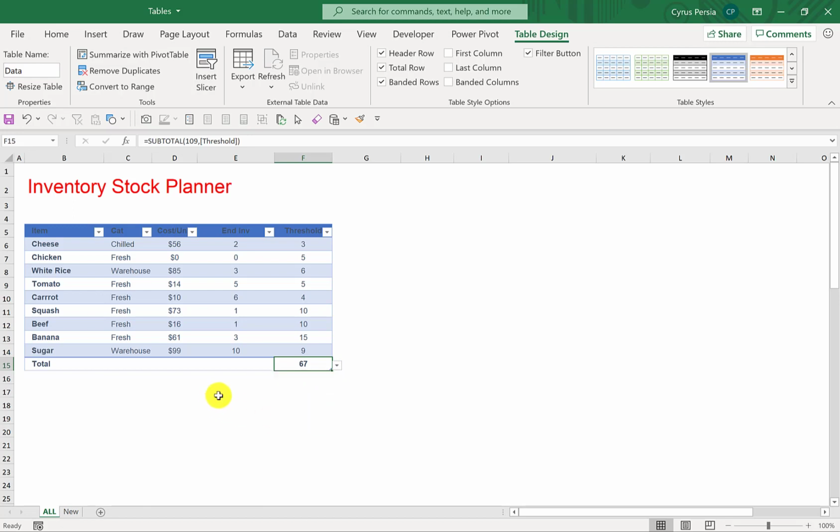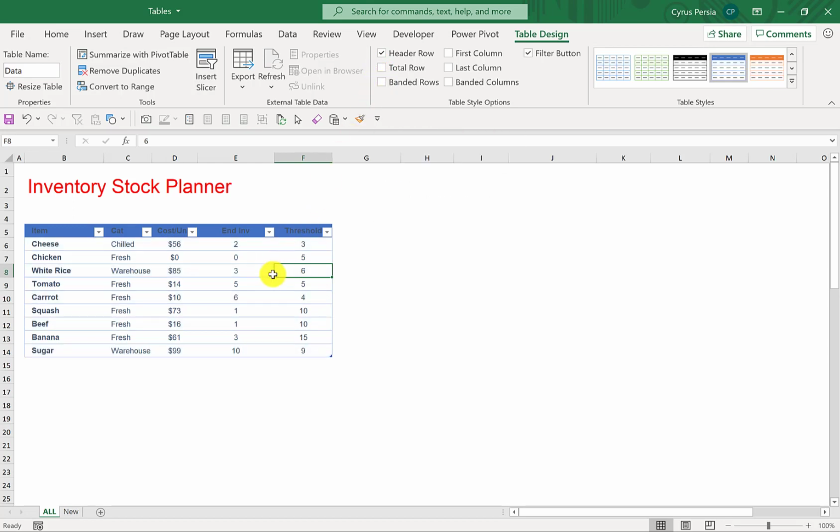So let's say for this one, ending inventory, there are available total row options for us to use. Average, count, you can count it. So it's really up to you and how you would want to use your total row. Let's take out total rows, then total rows is gone. So banded rows, mawawala yung kanyang alternating shading of the rows. So if we put it back, magkakaroon ng shades.